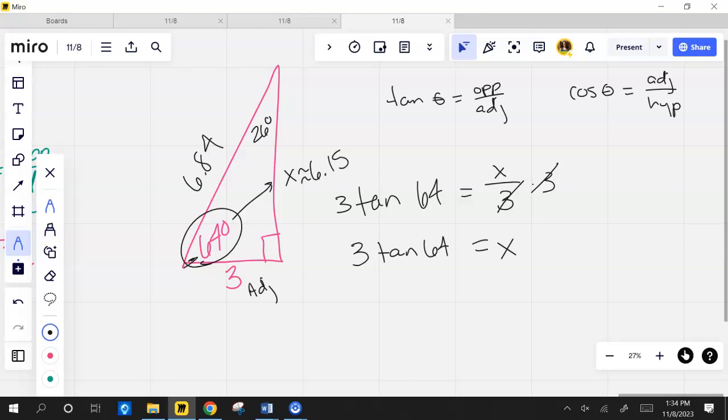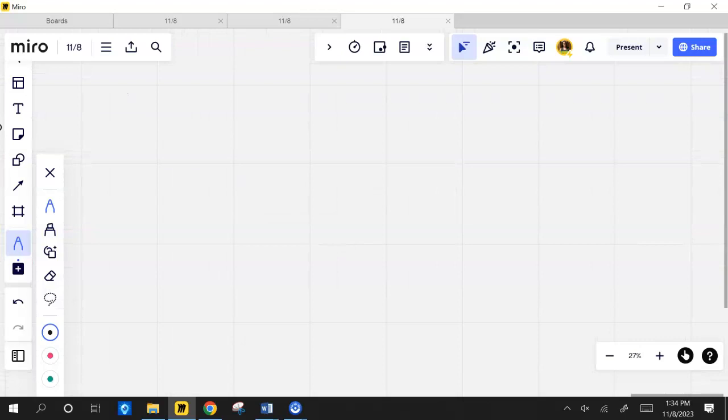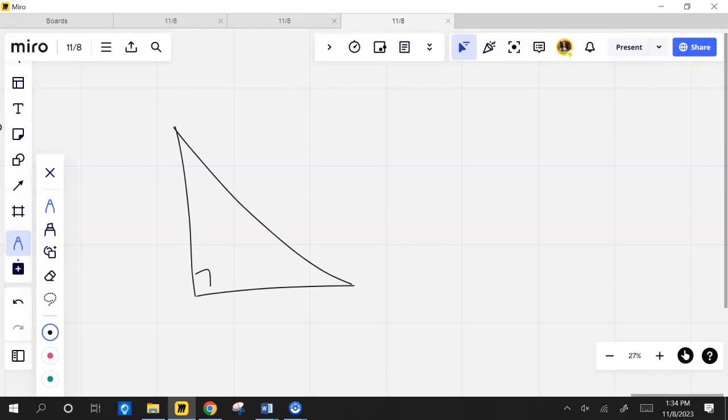All right, let me show you one more thing and I'll be done. What happens? No angle. You're going to have to find it. And I'm going to show you. This is easy. All right, the missing side's easy, yes? I'm just going to do Pythagorean theorem. 6 squared plus whatever that is squared equals 15 squared.